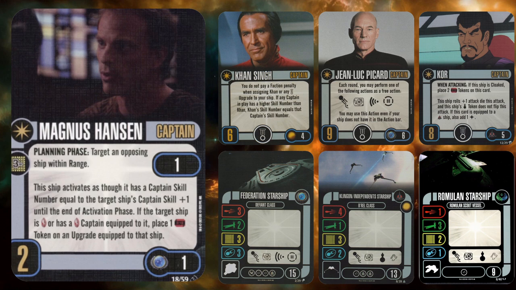So what ships does Magnus Hansen really pair well with? Well, we already know that he goes well with the Raven. He goes well on an Aerie class. But again, those are going to be capital ships. Those are auxiliary ships. So you could run a Defiant class with him. You could run a Burrell class with Magnus Hansen. You could run a Romulan scout vessel, which again is going to be considered an auxiliary ship because of its hull value of 2.